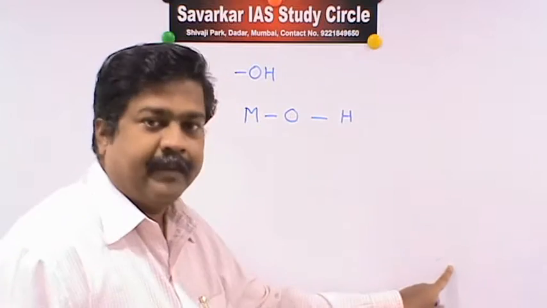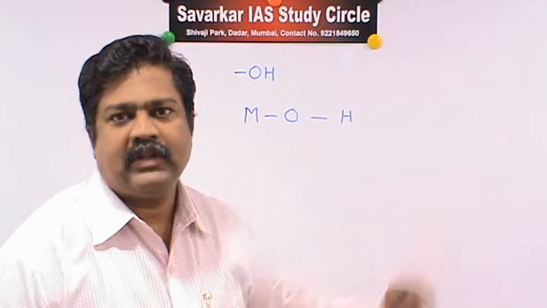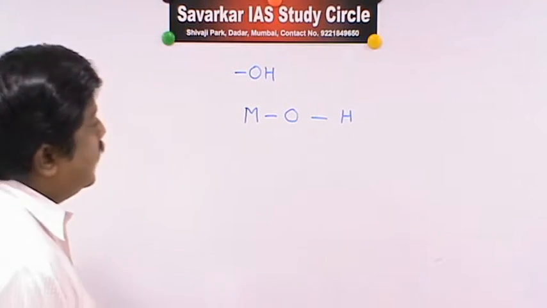In the periodic table, I hope you have the periodic table in front of you physically or mentally. Electronegativity decreases as we move down the group and increases as we move across the period. Across the period means from left to right, and down the group this way. And that's why you'll find that oxygen, fluorine, nitrogen have more electronegativity. Fluorine shows the highest electronegativity in the periodic table.